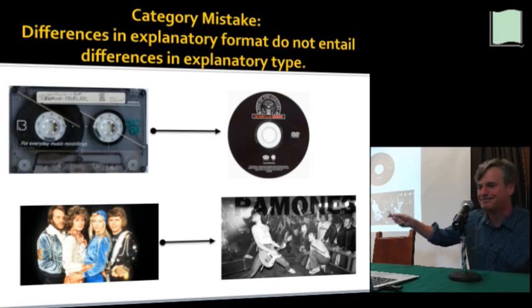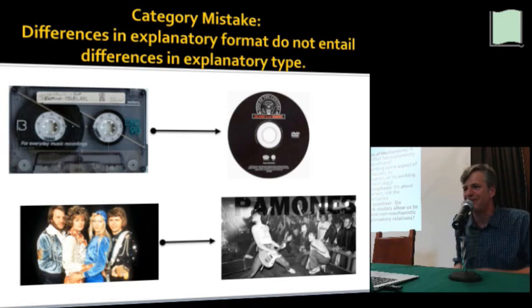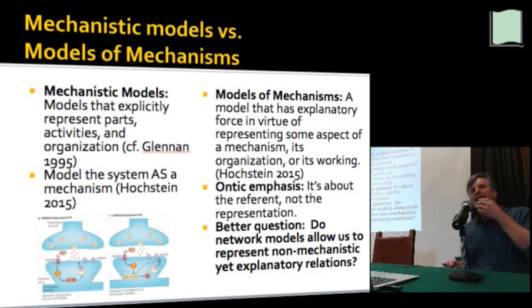All right. Another thing that's helpful for those of you who've read some of my work on mechanistic explanation: Eric Hochstein, a postdoc that's visiting with us at the moment, has a useful distinction between mechanistic models and models of mechanisms. This will get less abstract soon and more scientific, but right now I just want to set the stage with this philosophical backdrop.